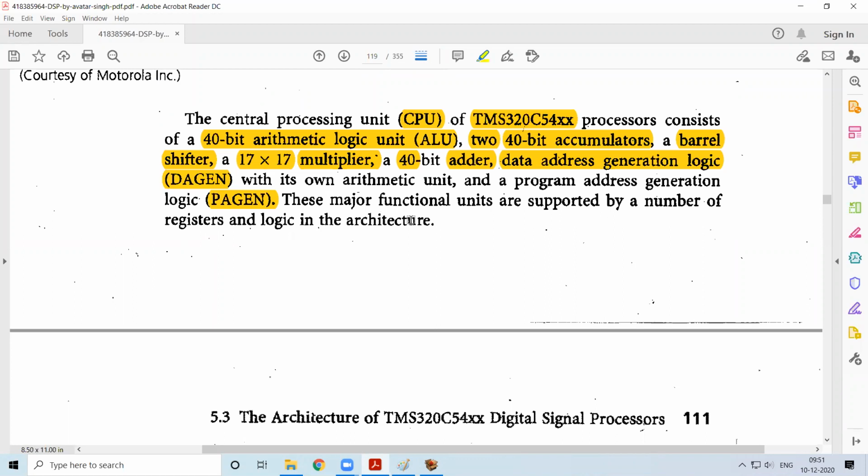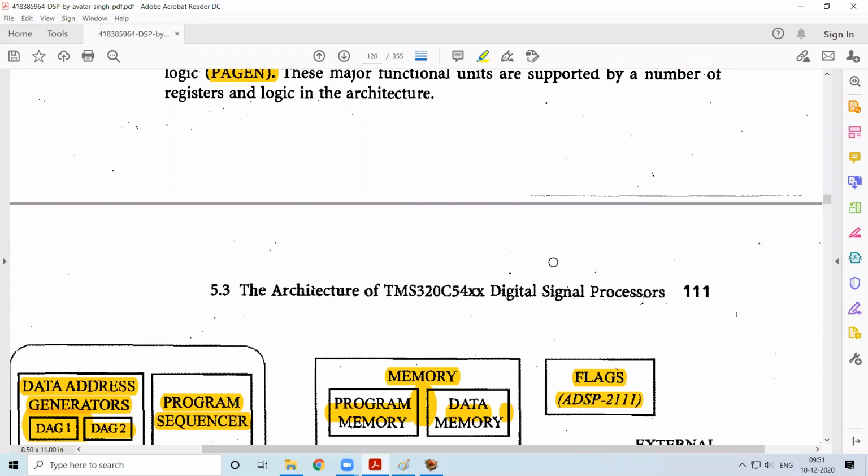There are again different registers present, and a powerful instruction set in the 54XX. Those are all present in these cases. If you want to loop, I can loop using the instruction set, but looping is helped by specialized hardware architecture, which actually increases the speed of execution. That is what happens in this case.